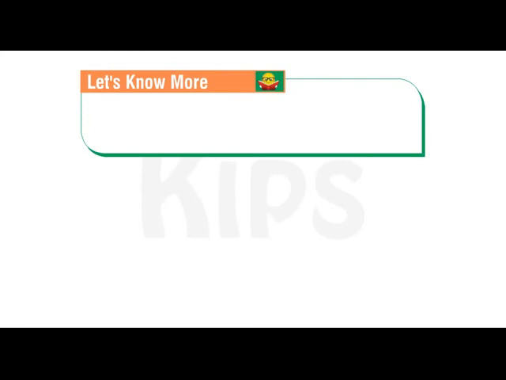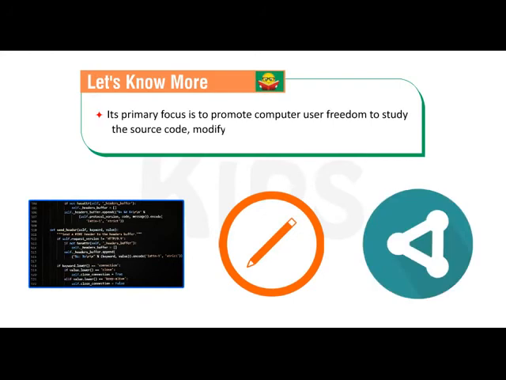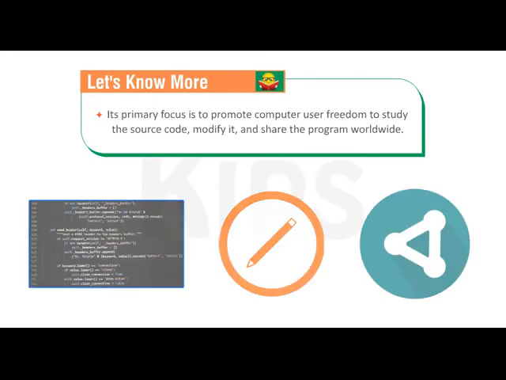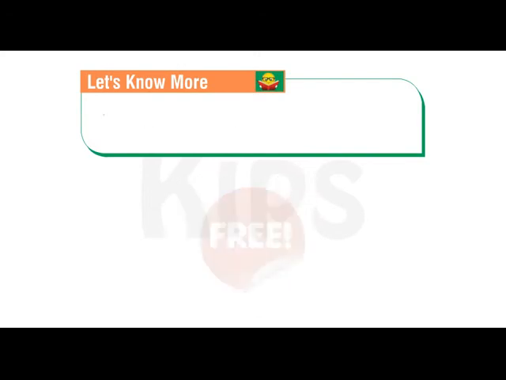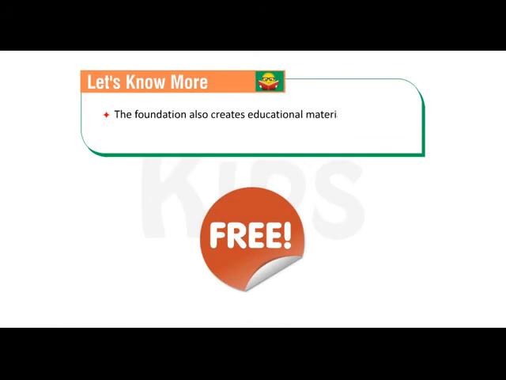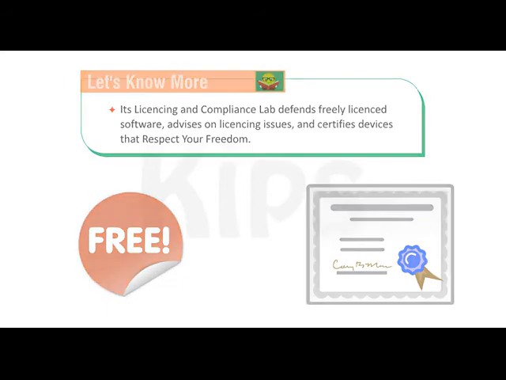Students, let's know more. Free Software Foundation, FSF, is a non-profit organization. Its primary focus is to promote computer user freedom to study the source code, modify it and share the program worldwide. It provides critical infrastructure and funding for the GNU project. The foundation also creates educational materials about free software and organizes the yearly Libre Planet Conference. Its licensing and compliance lab defends freely licensed software, advises on licensing issues and certifies devices that respect your freedom.